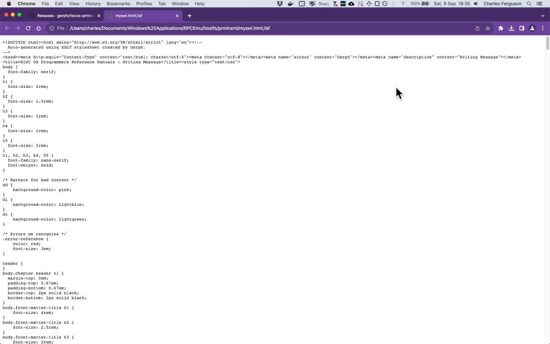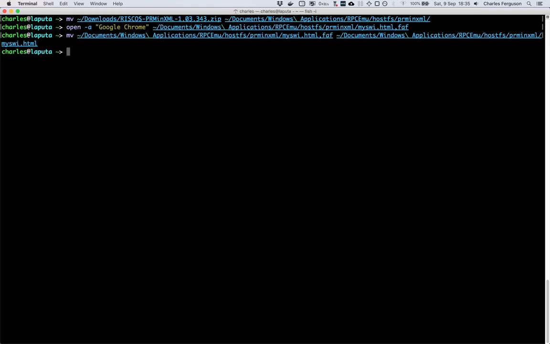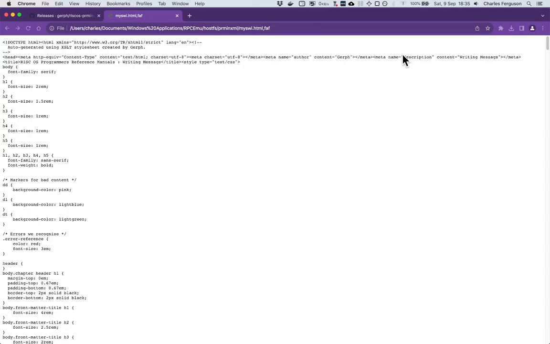Let's go and launch that. Ah, yes, because it's got FAF on the end, it's not okay. Let's just fix that, shall we? Copy. There we go. A little tweak there.